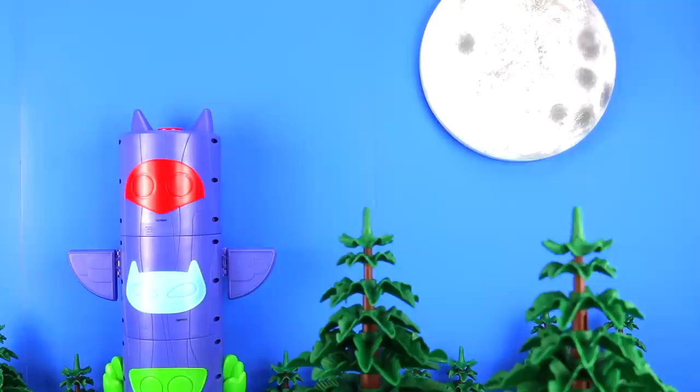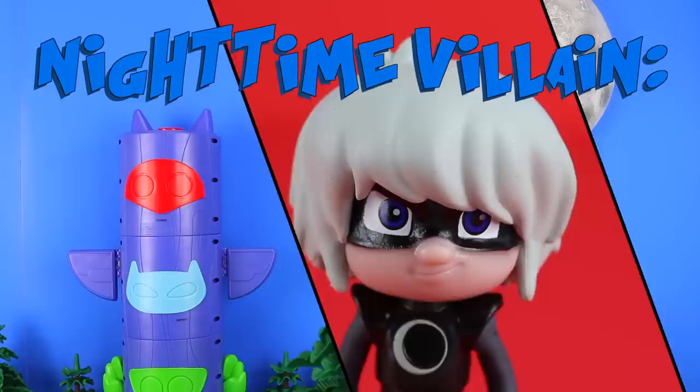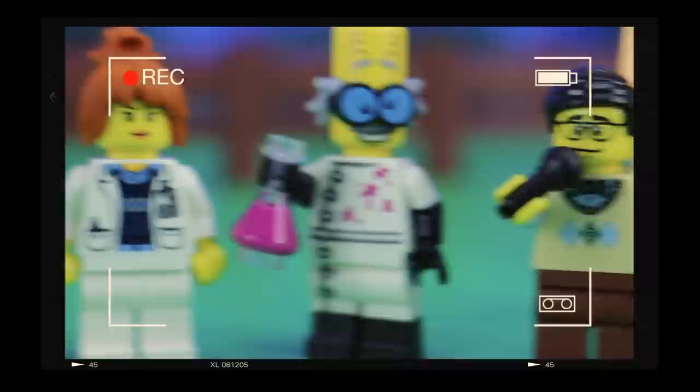Let me explain. When we went to bed last night, the moon was about the size of a Cadbury's chocolate button. But following a good night's sleep and far too much snoring, we were now looking at a moon of absolutely epic proportions. Just look at the size of it now, boys and girls. Now, don't get us wrong, we don't want to point any fingers, but we have a strong feeling Luna Girl's behind it all. So let's leave these guys to make their documentary and head on over to the PJ Masks headquarters.